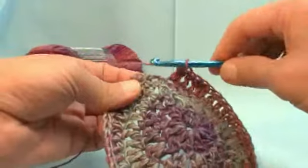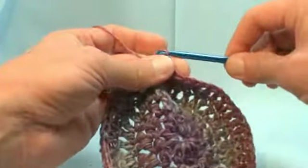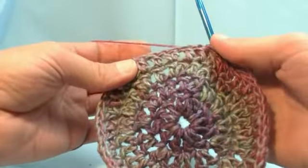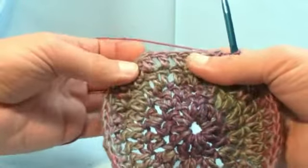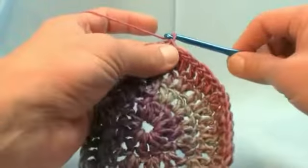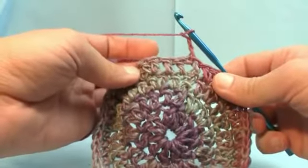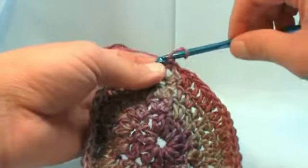Okay, the circle is now complete, and we're just going to slip stitch our way into the starting one to make it finalized. So in the last one, you can actually clearly see here that you did 1, 1, and then double, and then 1, 1, and double. So let's chain up 3 again. So 1, 2, and 3. So this time, instead of going 1, 1, double, we want to go 1, 1, 1, and double. So let's go into the next one.